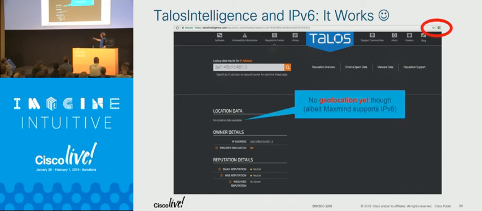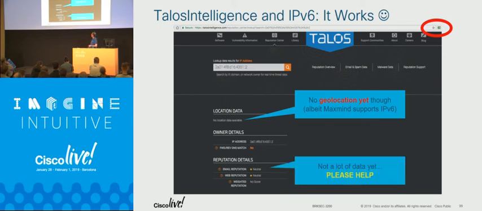Okay, I got indeed a v6 address that I can look for. Something I'm not too happy about as well is the location data. MaxMind has a free geolocation database that can give you the city as it is, so I don't know why. And we do not have so much reputation yet, but it supports v6. The only thing is, the reputation is built up by yourself using the system.